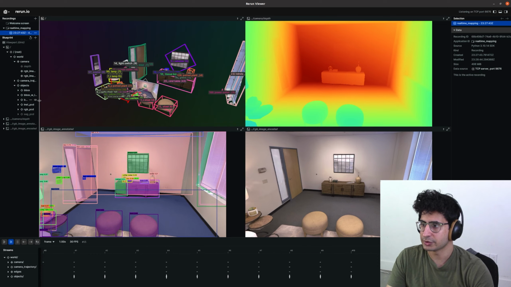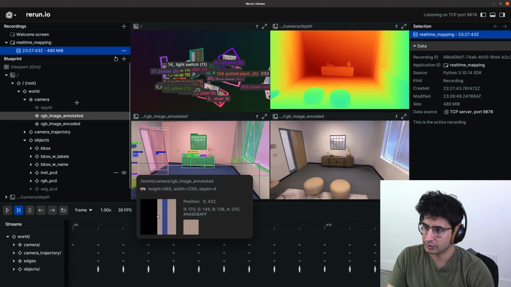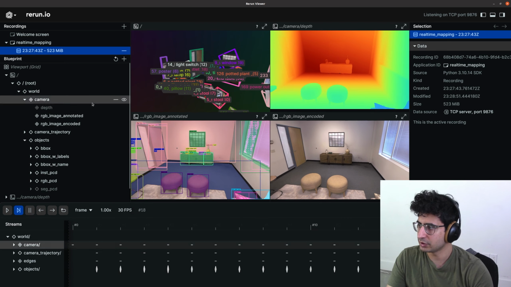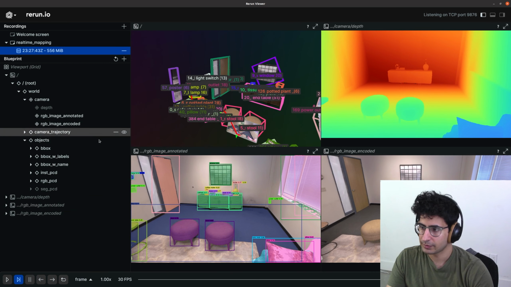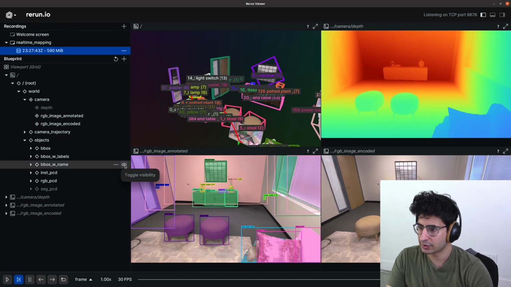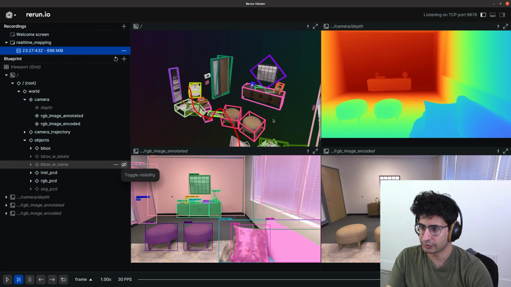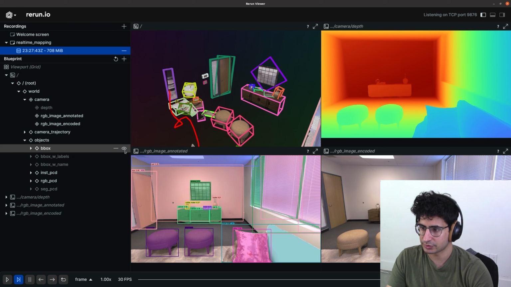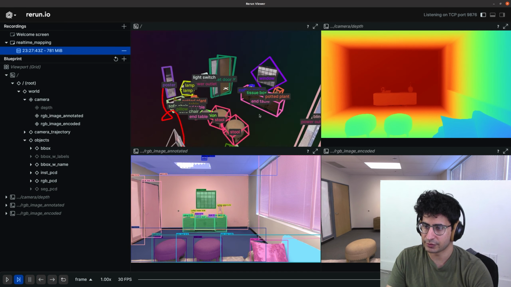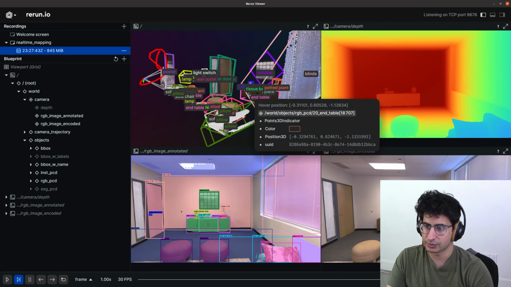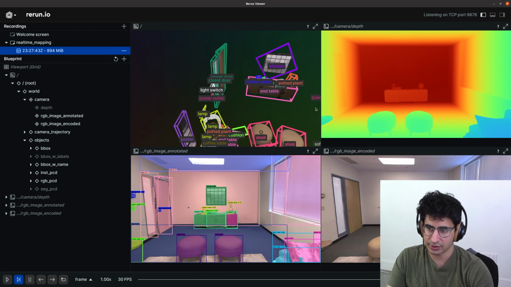Oh, I should zoom in as well. That should be big enough, it looks like. And over here we have a bunch of different labels. So we can turn both of them off to just have the bounding boxes. We can turn the bounding boxes off as well. I like to have the names of the objects be here. So this is the map that's being built as we're processing the data right now.